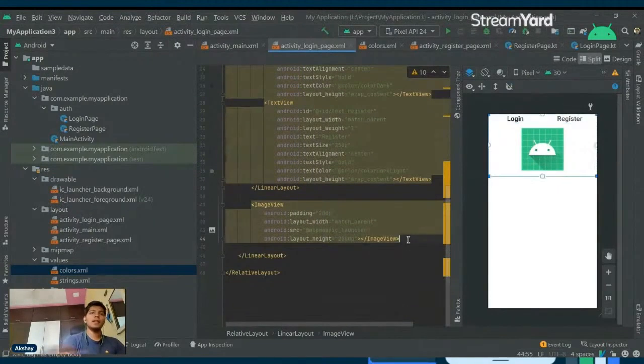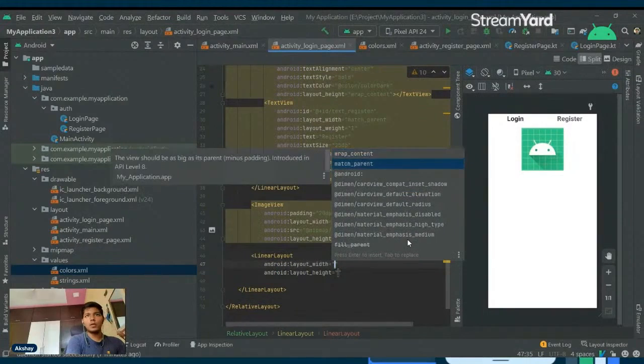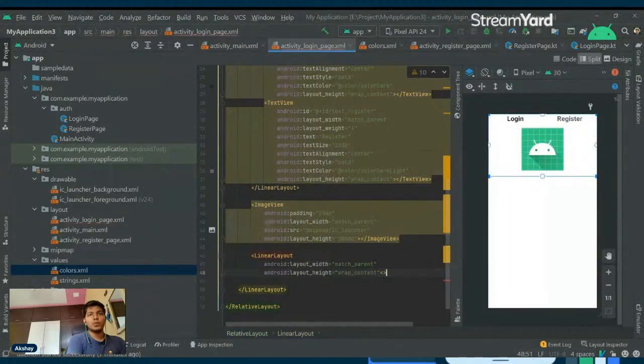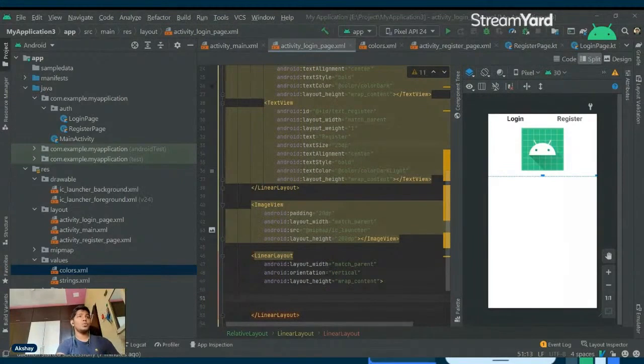Then we will create another linear layout to include our text part. Again, here also we have to give the orientation, whether we want to keep it horizontal or vertical. As I said, we want to keep it vertical. In this linear layout, we want to include three things.